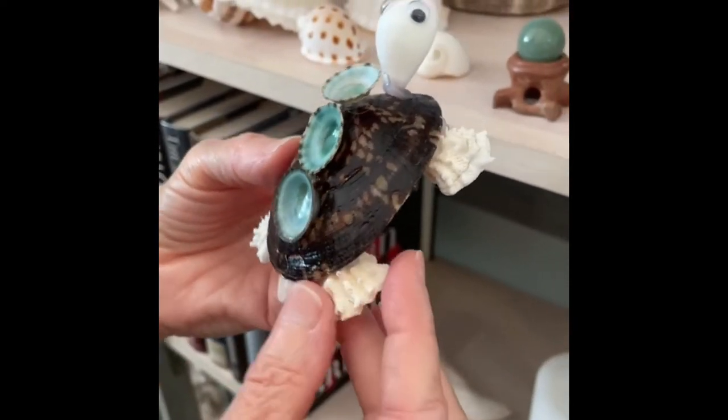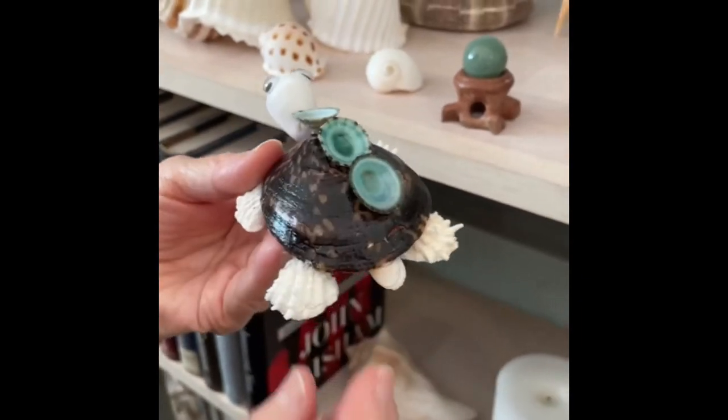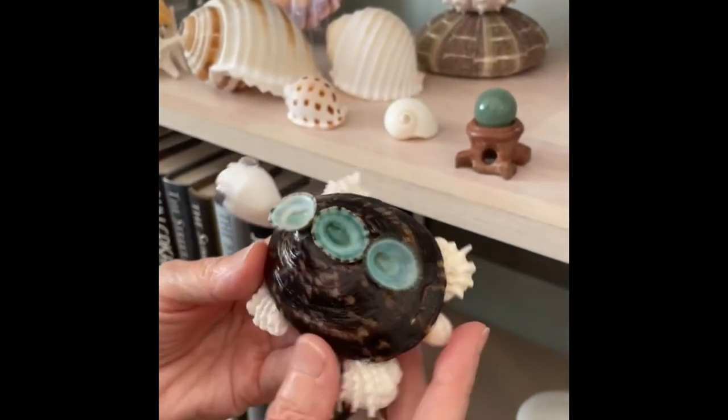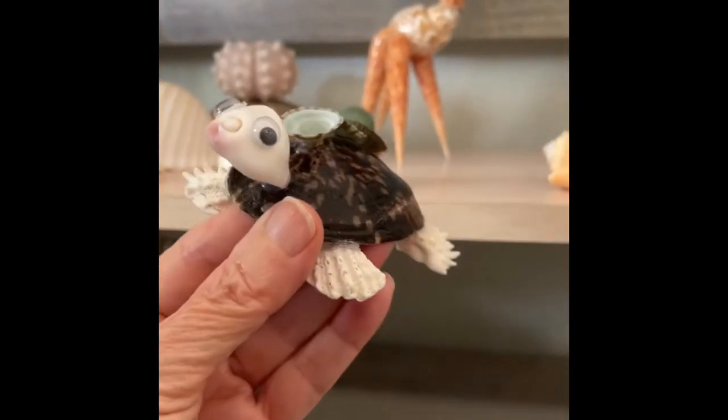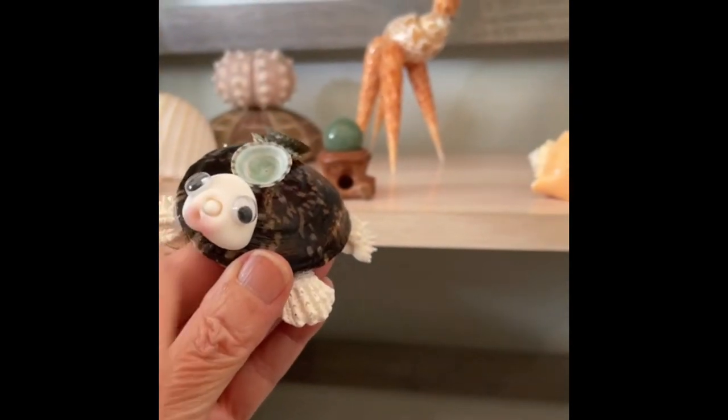Is this the one you kept for yourself? Yeah. I don't blame you. I just love the dark shells and the egg-warted cowrie. That cowrie works as a nose. Really good for a face.